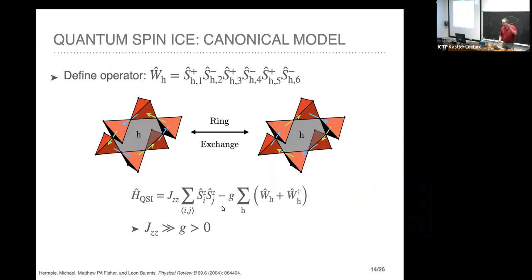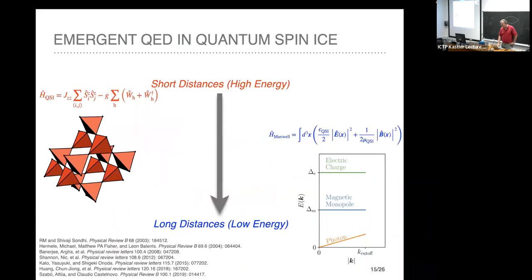The problem is that if the Ising exchange is much stronger, the energy scales don't work out very well — what we're looking for in practice is that the Ising exchange dominates but the ring exchange isn't all that much lower, so you can see its effects at relatively reasonable temperatures. Classical spin ices have energy scales that work out such that you basically don't see the ring exchange physics at all. We assert that the low energy action is a quantum Maxwell action with an electric field and a magnetic field — exactly the same form as Maxwellian physics — so the low energy degrees of freedom are emergent photons, plus charges of the magnetic and electric fields.